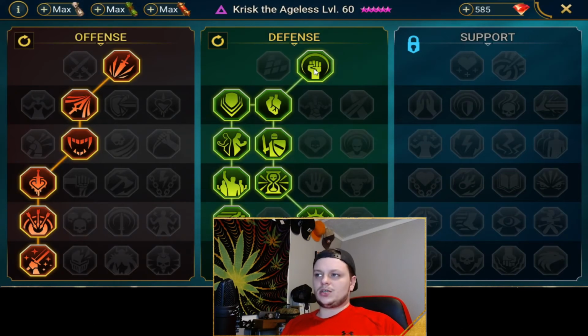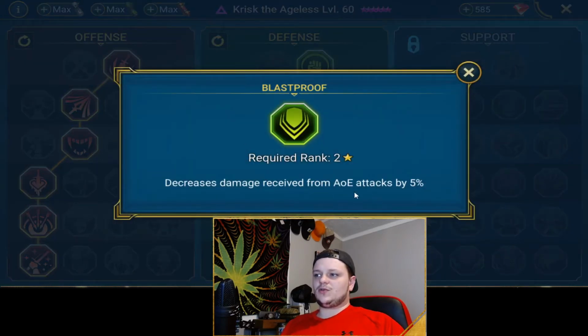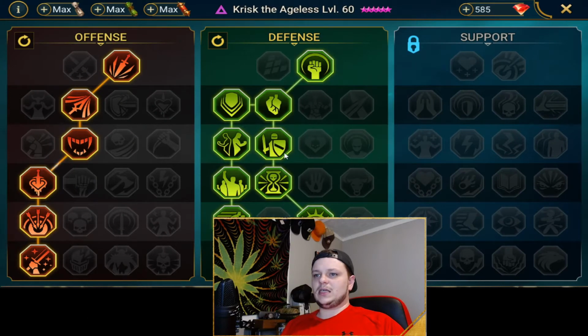He is a War Master hero. Crit rate or crit damage won't really help him. He doesn't have enough hits for Giant Slayer, so War Master is the way to go. As far as the defense tree goes, Blast Proof right here to decrease the damage received by AoEs. Paired with the Selfless Defender, they go very nicely.